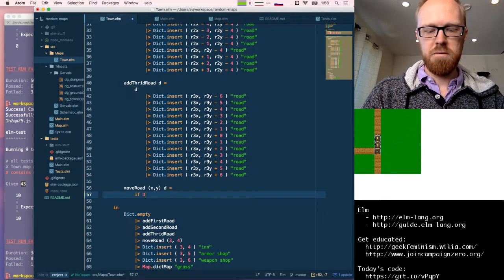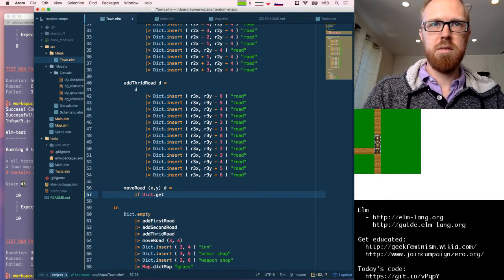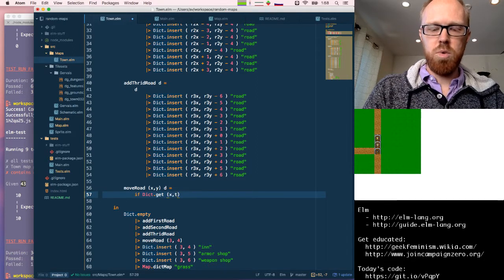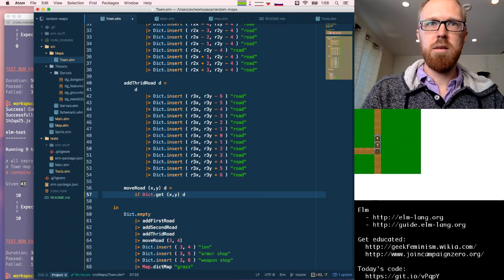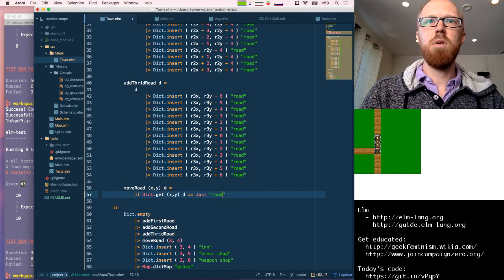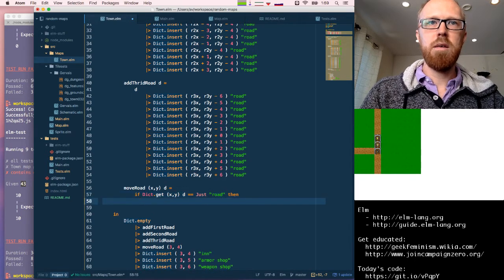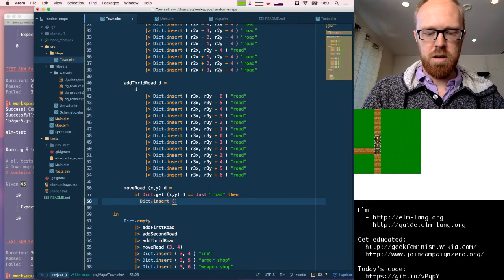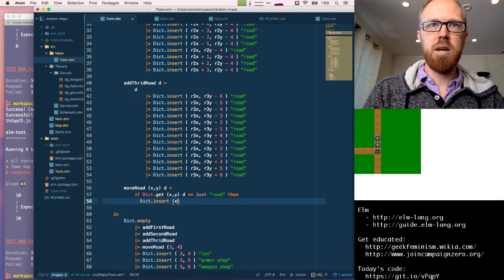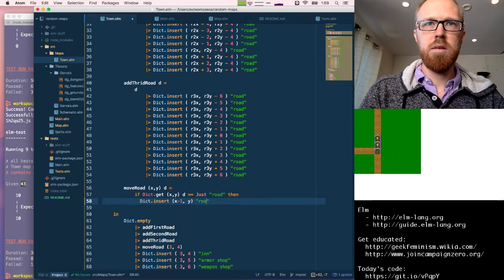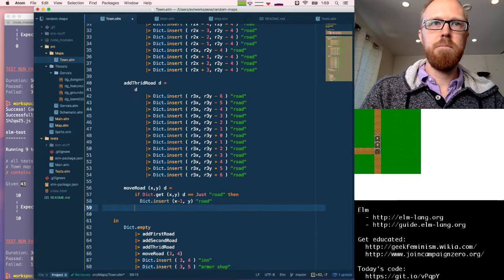So we'll say if dict.get x, y from the dictionary is just road, then we're going to return the dictionary with inserting the left, so that'll be x minus 1 comma y, road there.